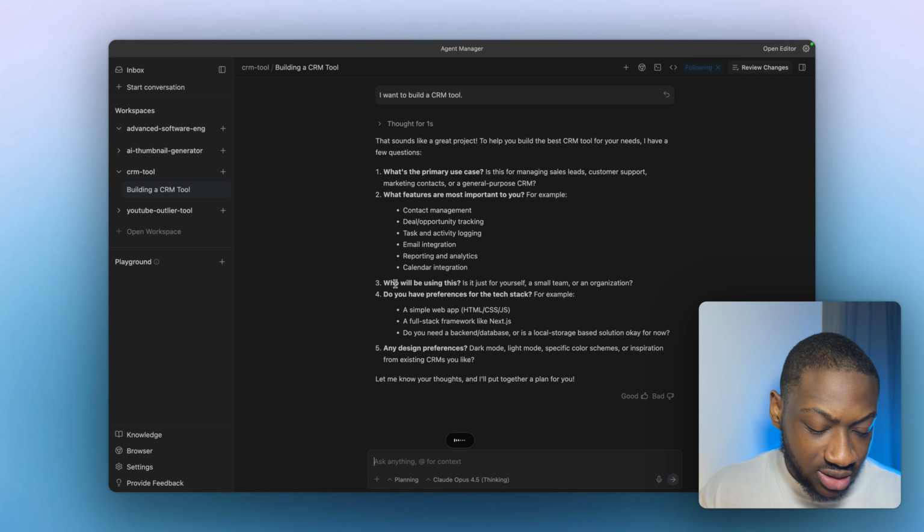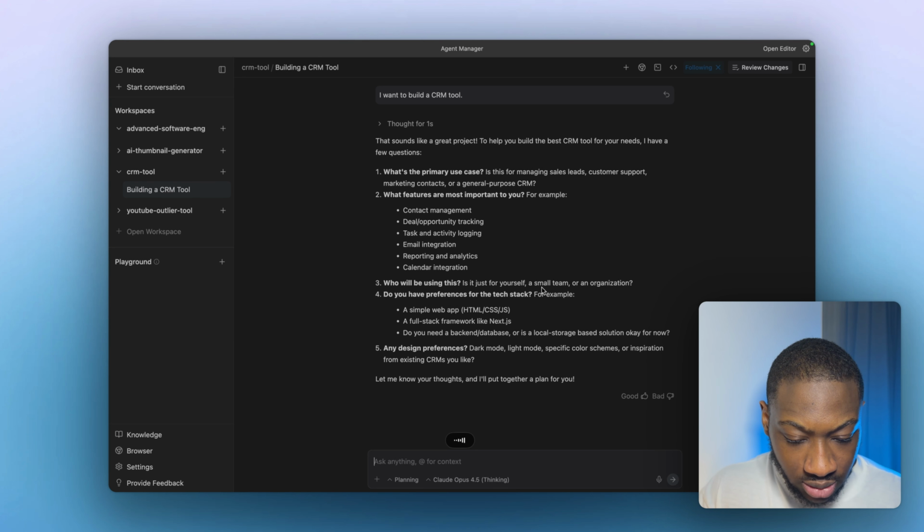And who will be using this tool? A small team. And do you have preference for tech stack? Make it a full stack framework, like Next.js basically. Yeah, that would be fine. And any design preference? Just modern and minimalistic, and users can also switch between dark mode and light mode.